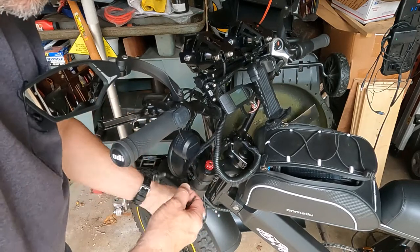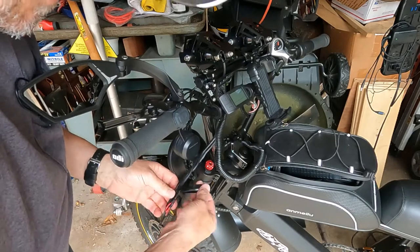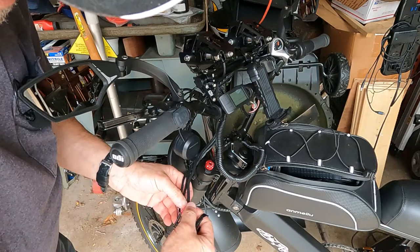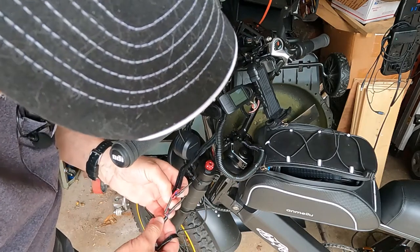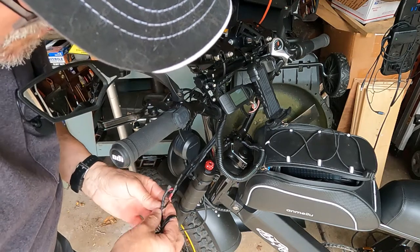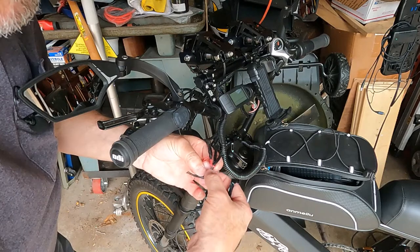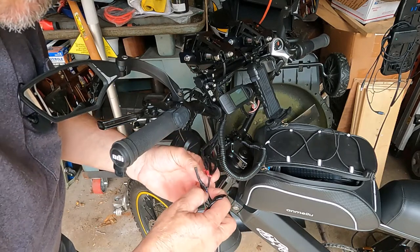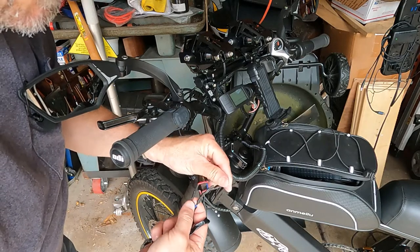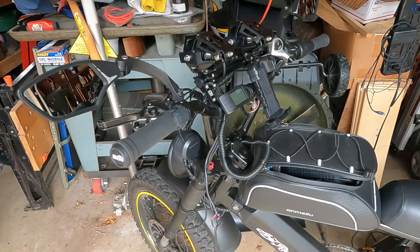So what I'm going to do is, once I get this all unwrapped and I can find the wires, I'm going to plug the battery in and I'm going to start wiggling these wires and see if I can figure out which one is causing the problem. Now you can see there's two very thin wires that go to the power source. This one probably goes to the switch. All right, so let's get the battery plugged in, turn the lights on.